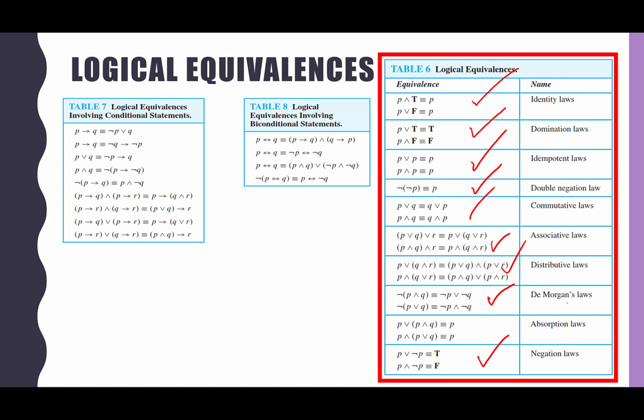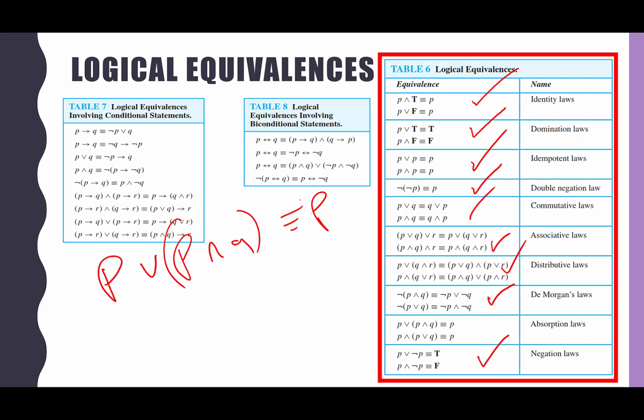What about this absorption law? P or (P and Q) is equal, logically, to whatever P is. So how could we prove this? We could do it in a truth table, of course, and that's a good tool to have. But also what we're trying to do here is train our brains to think through these things, just sort of logicking our way through it, if you will. So here's one way I could logic my way through this.